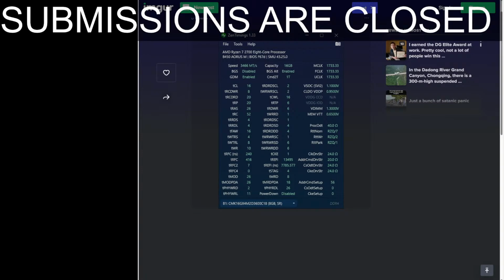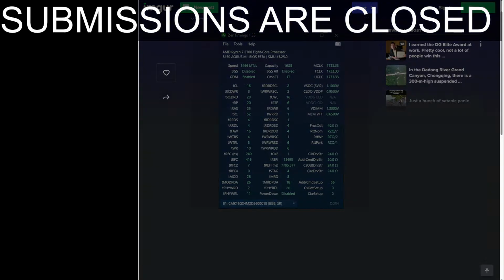Or can I get baseline 6400 timings? Wait, what do you mean? Man, am I going to have to add a compatibility set? I should probably add a compatibility set to the spreadsheet. Because right now the primaries in there, I would expect this to work on most kits, but I'm not certain it would work on all kits.